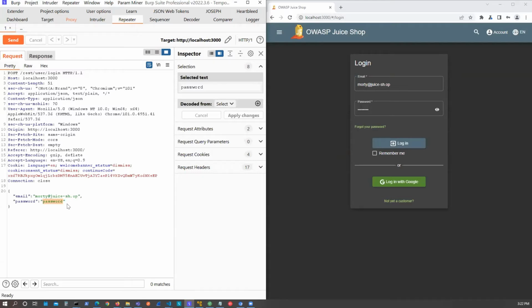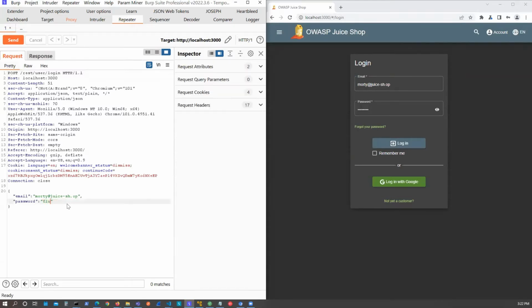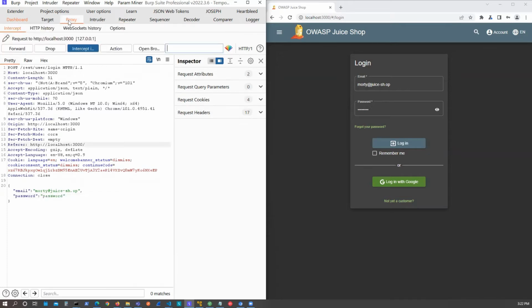I can change it to anything I want, and it'll just send that over. This won't be the correct password. I will show you a way that a person would be able to bypass that.